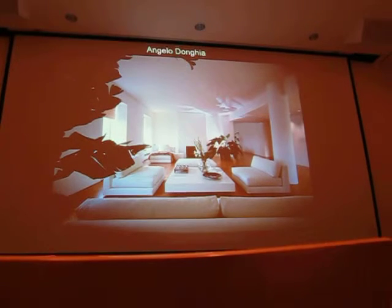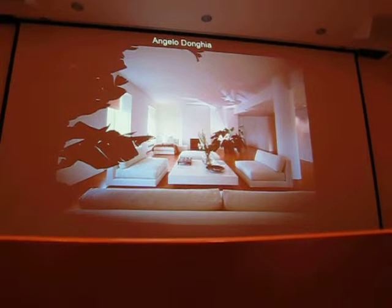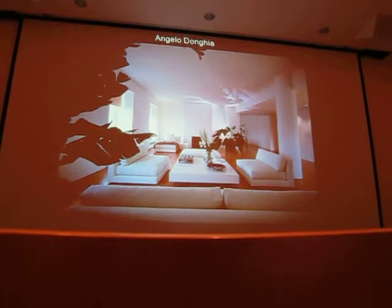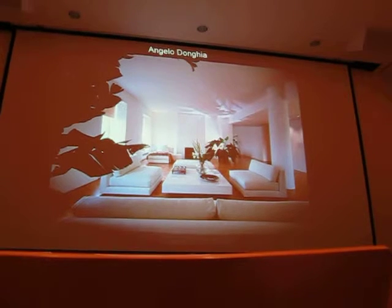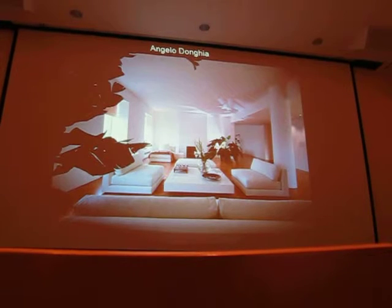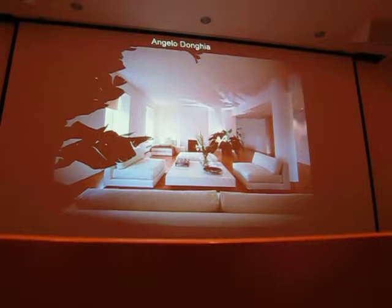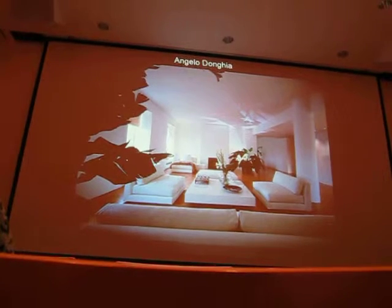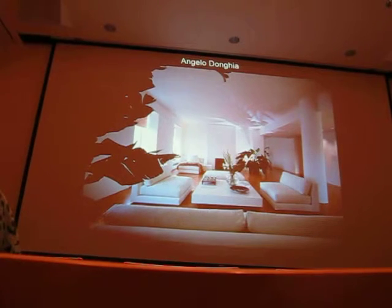You know, if it were done now, maybe it would be done more dramatically. Maybe there would be a piece of art furniture someplace. In the 80s, this was probably a photograph from Architectural Digest. There was a time when every photographer — particularly I think this one — used, you know, there would be the tree. If you go through all decorating magazines, you will see there was a time when the tree's sticking out of the front, breaking up the line. There would be the magazine on the coffee table.